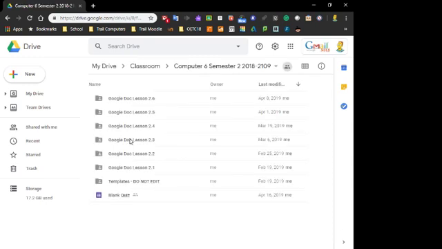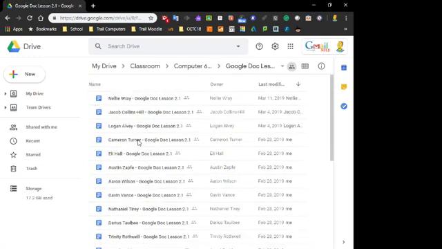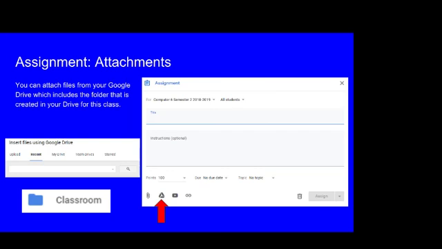Here's a good one. Inside this one, these particular documents, these are all the ones that kids have actually turned in to me. I can actually look at them whenever I want to, because of how I set the actual assignment up. I'm going to show you that one in a little bit. The important thing is how I gave this assignment to the kids, because when I did it, it made it actually my worksheet that they're working on in their drive, so that I can look at it whenever I want to.